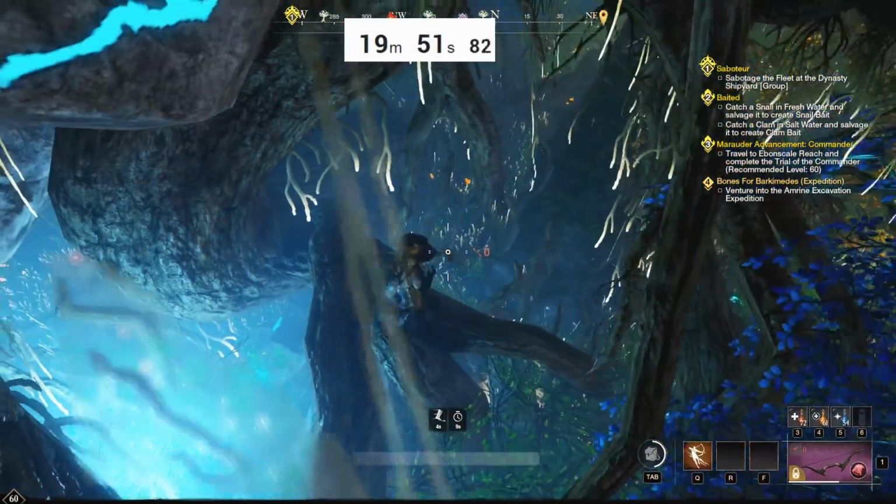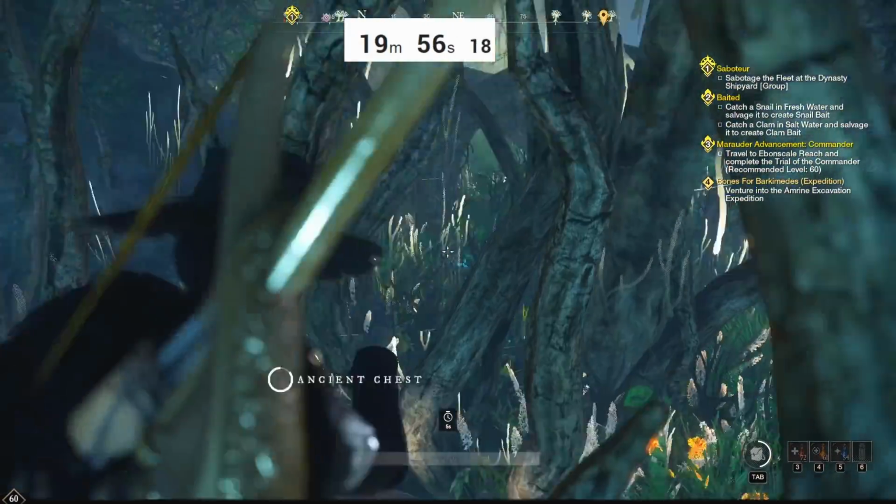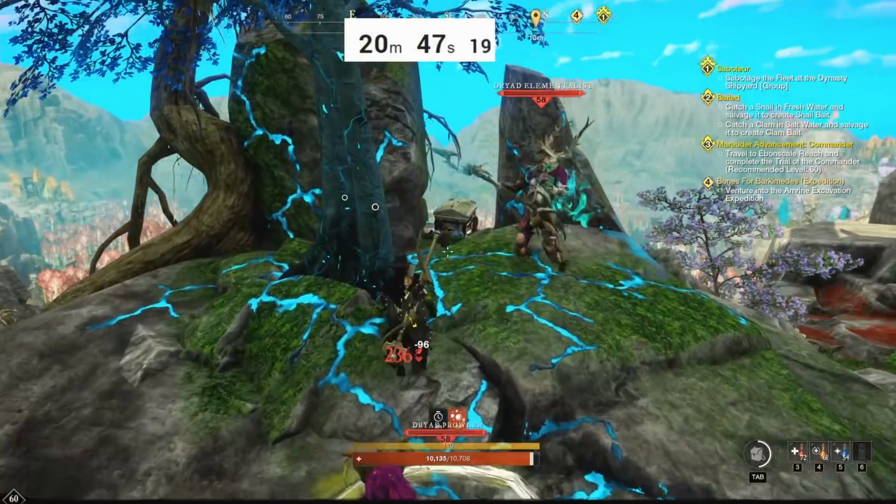This next one's a little confusing. It's lost in the rat's nest of this tree, like the roots of this tree. You're going to try to get in here. It's easier getting from above, and then once you get it, you should be pretty safe in here. And then you just grab it. It's easy.